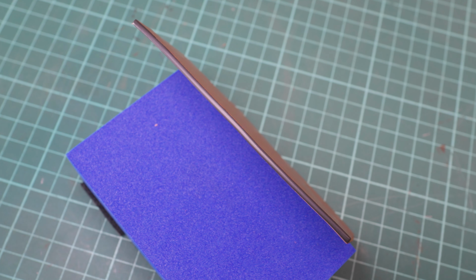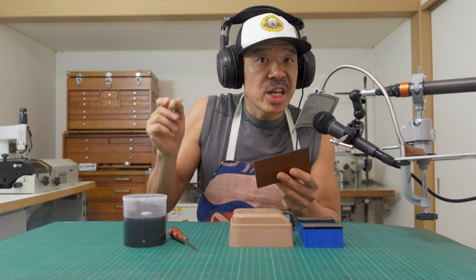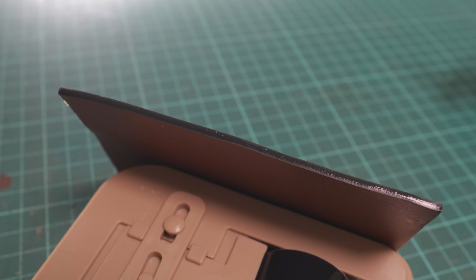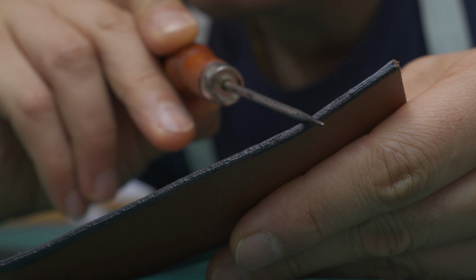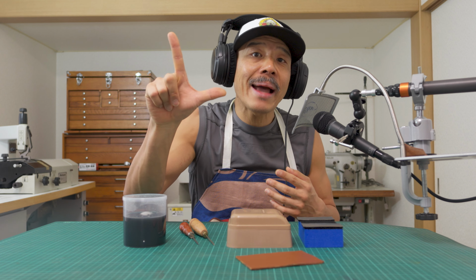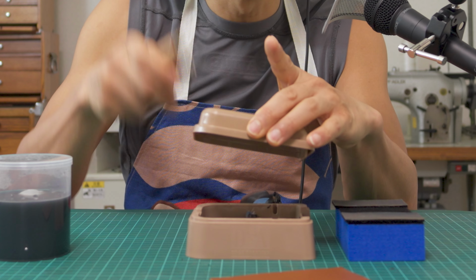You might think edge painting is simple. Just apply the paint with the owl or the roller, let it dry, and done, right? If you ever tried it, you know it's not that easy. So I decided to put two methods to the test. One is the owl, another one is the roller. Which one is better for edge coating?